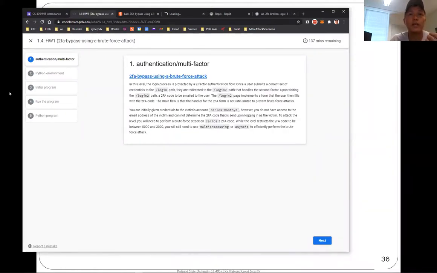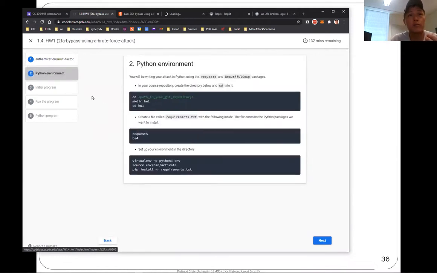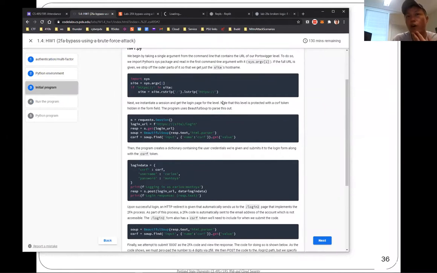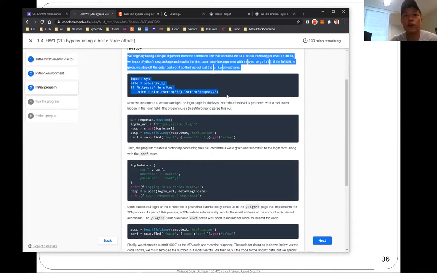So one of the things I wanted to make a note of is that your initial program is specified here. And if you've already gone through this already, the key part is that we need you to add this to your program, because what we want is everybody to implement the same way of supplying the URL that you're going to attack. And this is for the sake of the TA. So this particular thing is new if you've already done it, but make sure you follow these instructions faithfully so that we can get everybody on the same page.